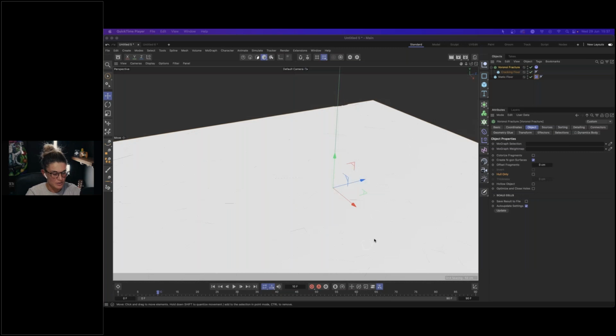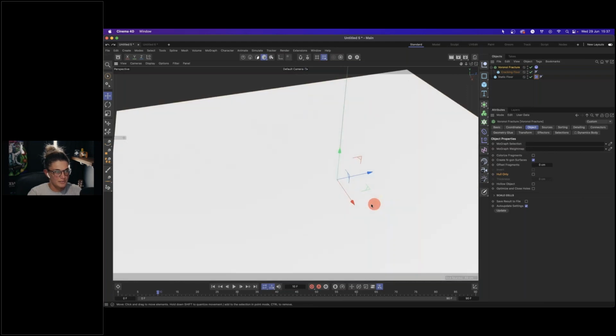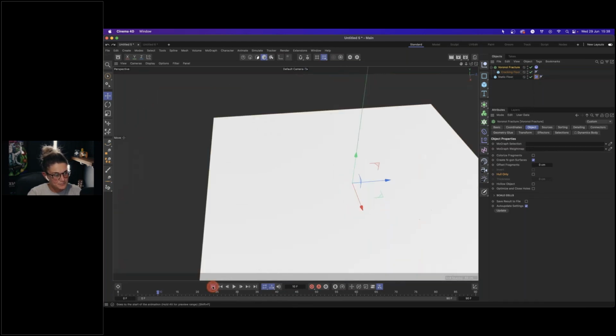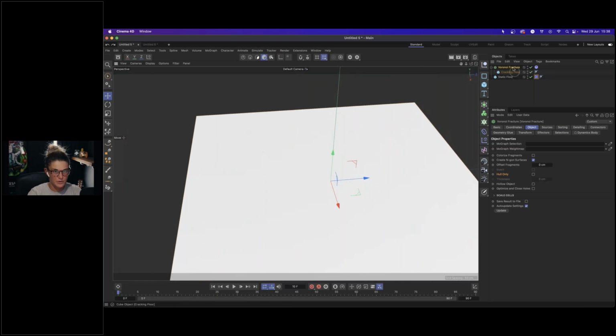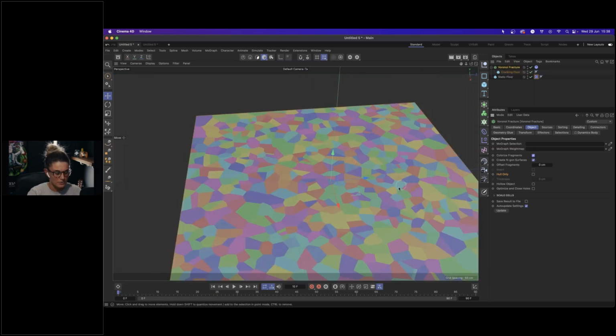The way that we can do this is we can use another collider object, which we could then animate from, let's say, left to right, like we need to do. That is going to trigger our dynamics and our fragment pieces, and it's going to give that same effect of left to right cracking. So let's do this. Let's set this up. Let's switch my colorized fragments back on so we can see what we're doing.